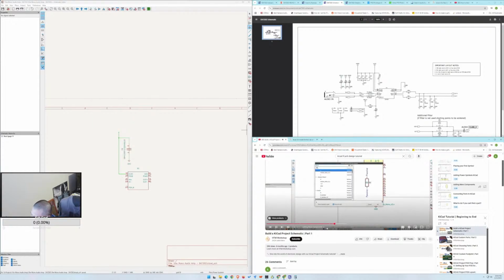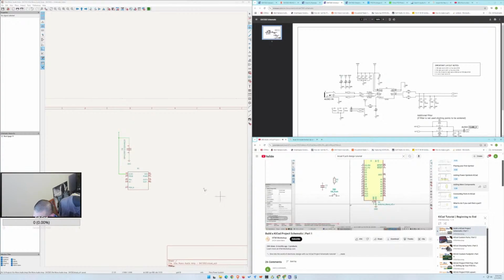Again, open it up a third time. And now we want to select a button. And to do that, we're going to type in push. And the first one here that came up is a push button switch. Click OK and add that to the board. Now we can click escape and now we can start wiring and moving the stuff around.